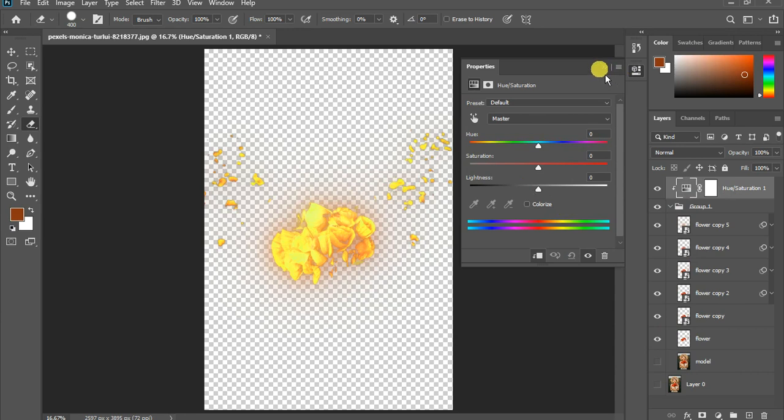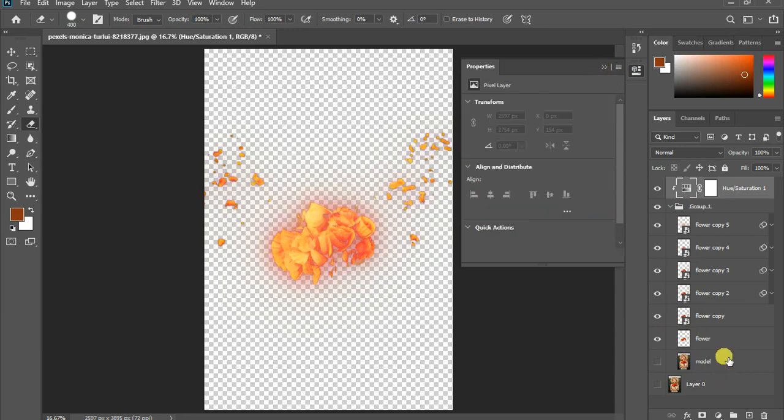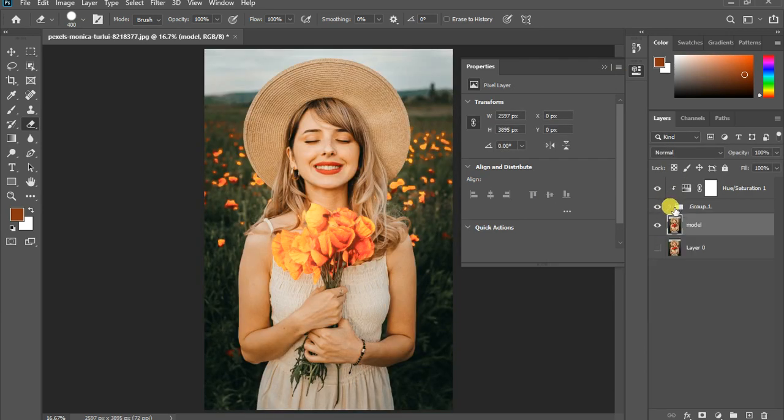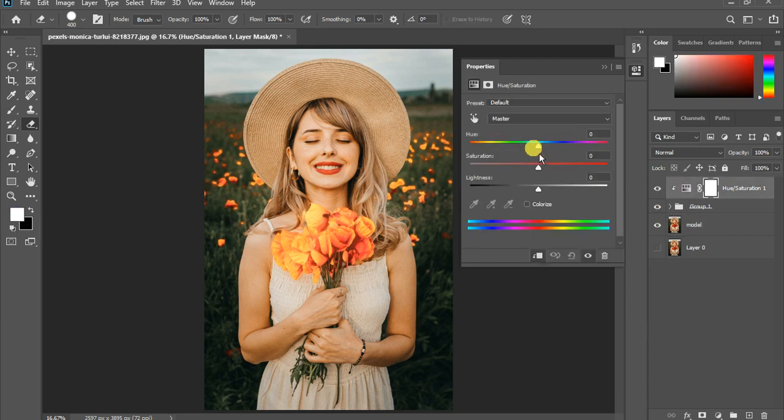So I'm going to reset this, and then this picture of this model, I'm going to drag it out of the group and place it under. So I turn it back on. Now it's going to affect just the group only. So you can see picture changing. So I'm going to select a very calm color. I think yellow is fine, but you can use yours, whichever one you want to use.